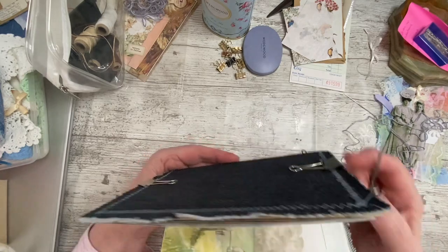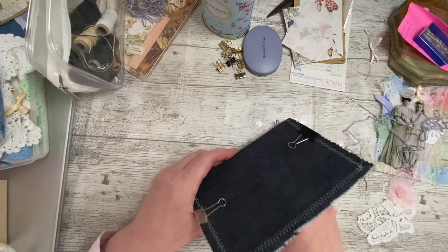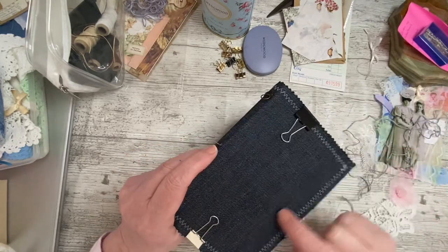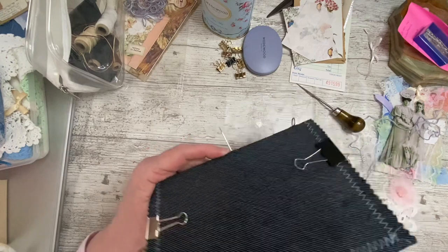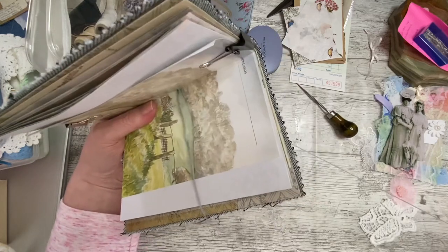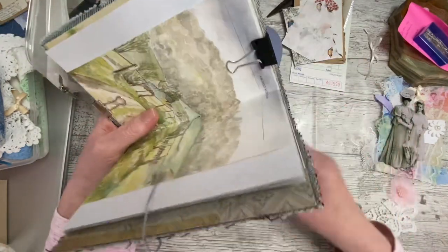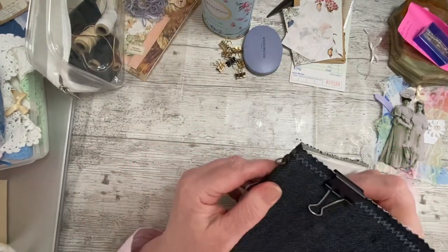It is only one small signature — I think there's 13 pages in it, but the cover is quite thick. The problem is that it's material and the hole — this is denim, black denim — the hole will disappear as soon as I take this out, which is okay when I'm going that way. A hole in the middle — I'm not a measurer. If you want to measure three exact gaps or even just two exact gaps from the middle, that's fine. I just make holes basically and try and keep them central.